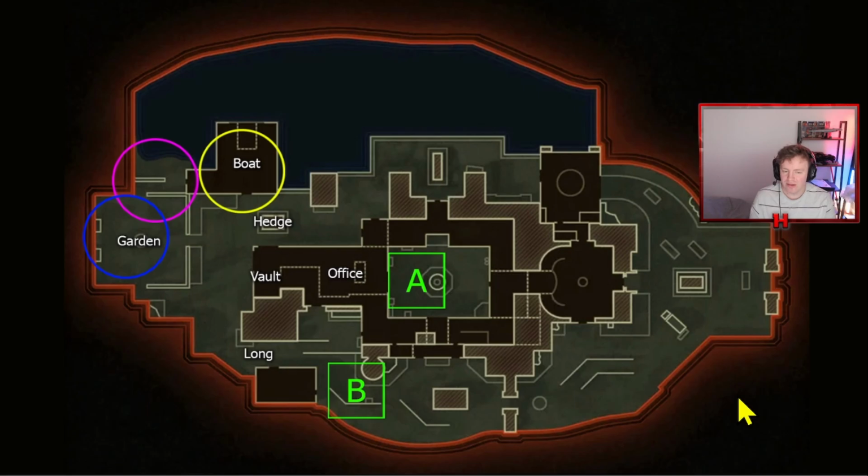Now let's flip it on its head and see what the other main spawns are for the other side of the map. You've got 3 again, and it's very tight, which is why it's quite easy to spawn trap this side if you haven't already noticed. You've got spawning boat, you've got spawning garden, and then you've got spawning this little staircase between both boat and garden, all right? And they're the 3 main spawns.